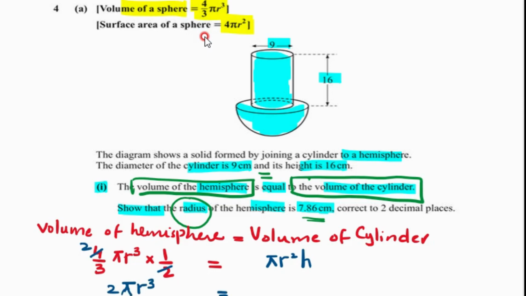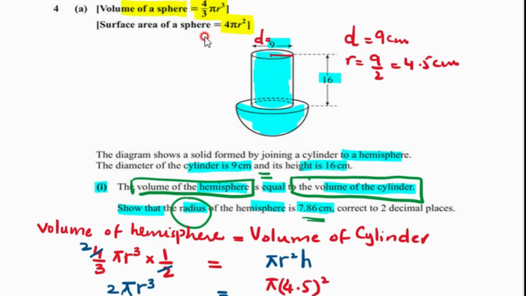What is the value of r? Radius of the cylinder is what? This is the time to identify the r, because the diameter is given, that is 9, and half of the diameter is what? Radius. So you can calculate it by dividing by 2, that will be 4.5 centimeter. So I will write 4.5 centimeter as a radius, and h is already given, and that is 16. All right, multiplied by 16.